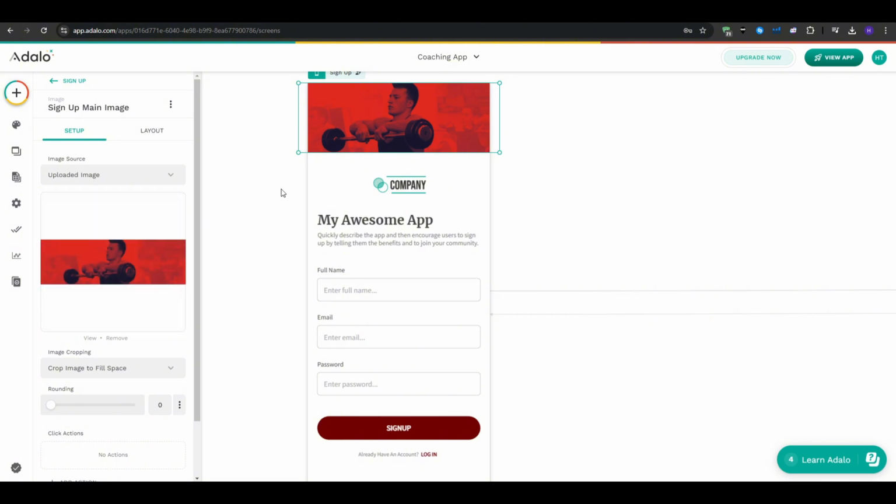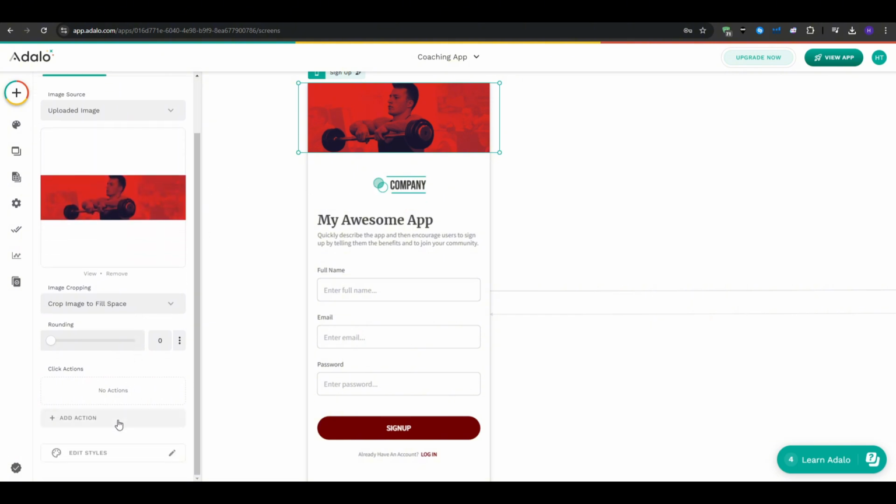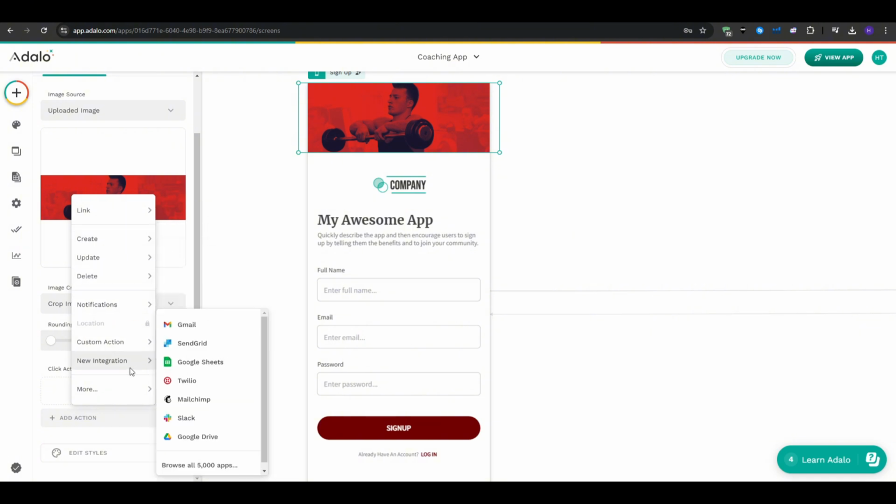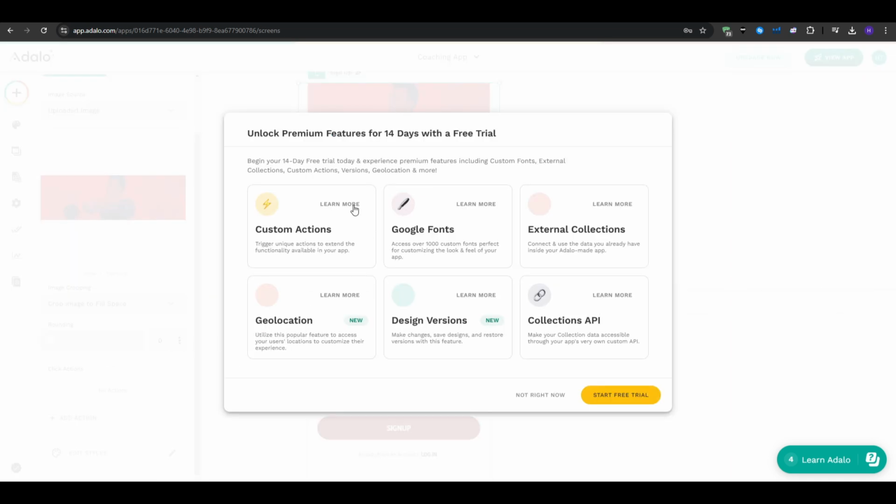Another insane thing that you can do with this tool without coding a single line is that you can add an action to this image right here. So if I click on add action, I can easily add a link or something of the sort. If I open up the add action right here and then click on link, I can add a new screen, a new feature, or a home list, login. Or if you want to, you can add a custom action like asking ChatGPT. And what that does is that if someone clicks on your image right here while they are looking at your application, then it will do the action that it just said.